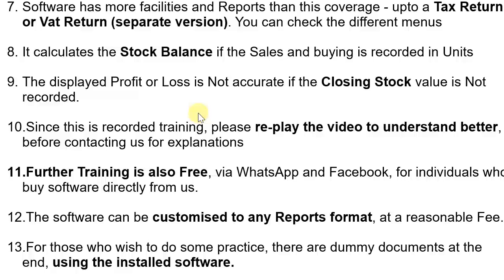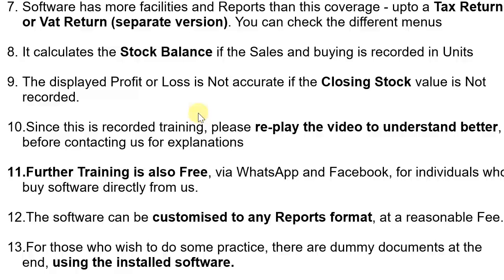Number 10, since this is recorded training, please replay the video to understand better before you contact us for clarifications. Number 11, further training is also free via WhatsApp and Facebook for those who buy software directly from us. Number 12, the software can be customized to any reports format at a reasonable fee.